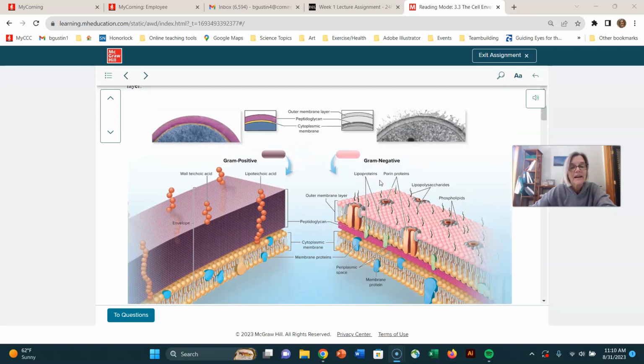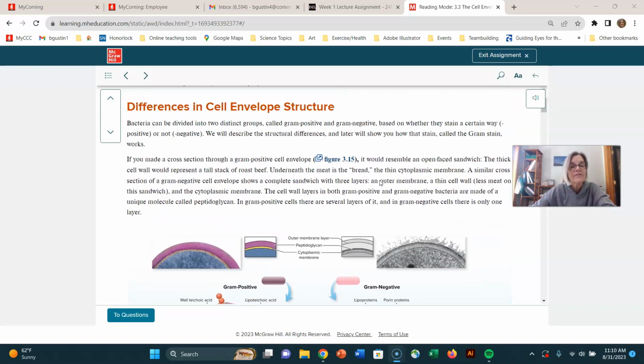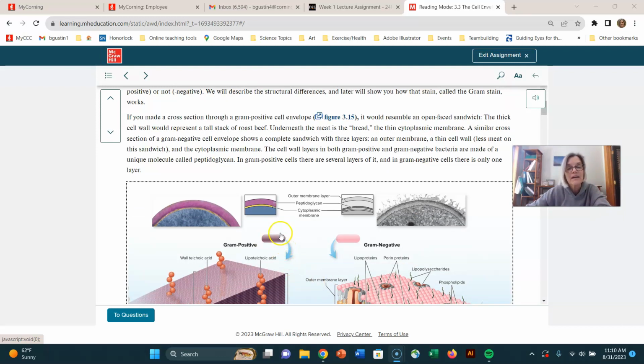When we look at bacterial cells that have gram-positive or gram-negative walls, we end up staining them in a certain way. You can see right here that the gram-positive cells end up staining purple when we look at the cells under the microscope, and the gram-negatives end up staining red. I know that probably looks pink to you, but I always say purple and red because then I can go purple positive, and then red by default is negative. So we can stain cells to see if they're gram-positive or gram-negative, and it helps with identifying the bacteria.